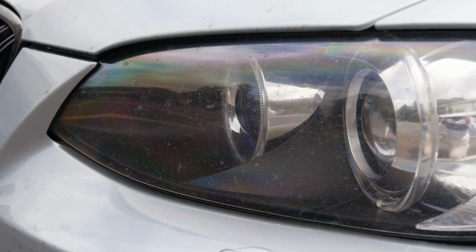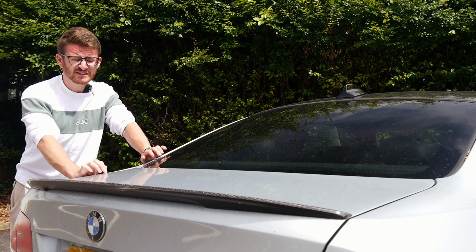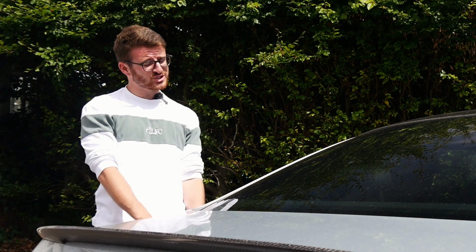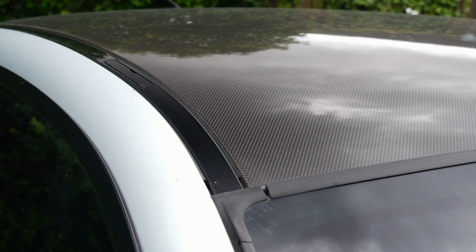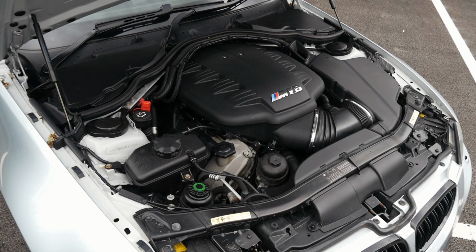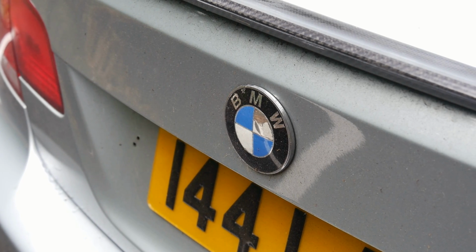That is ludicrous. That is genuinely really quite scary. And I haven't added it up until now. I'm an idiot. I am a prized plonk for driving this every day. Do you know, it's so hard because it's such a good car. Such a good car, but well, I don't think there's anything more that I need to say really, is there? It's an expensive car to run. It's a fun car, it's a great car. Often for people, it's a weekend car. Maybe I need to really rethink things because that's a lot of money.